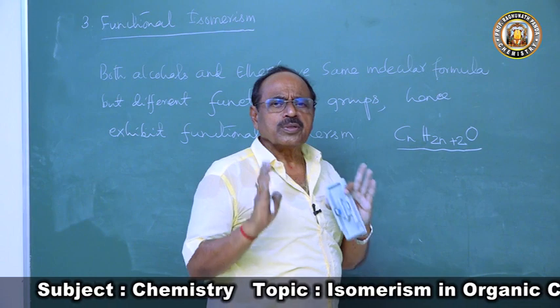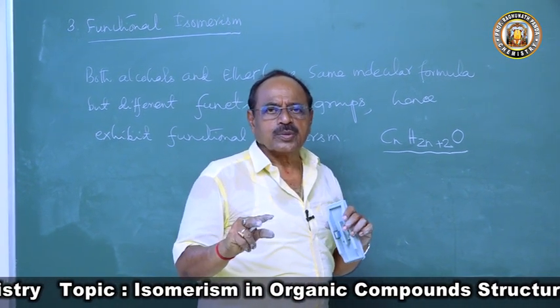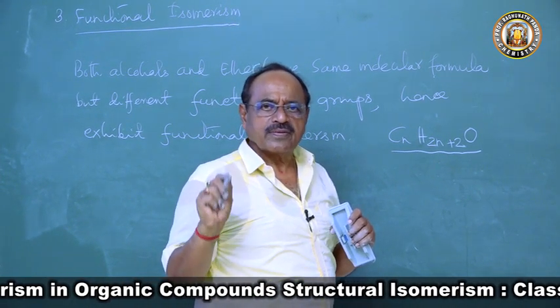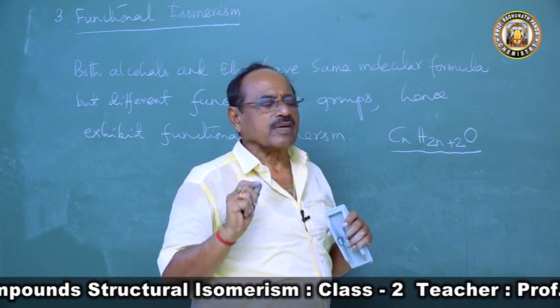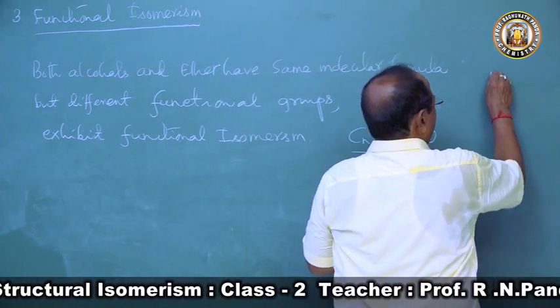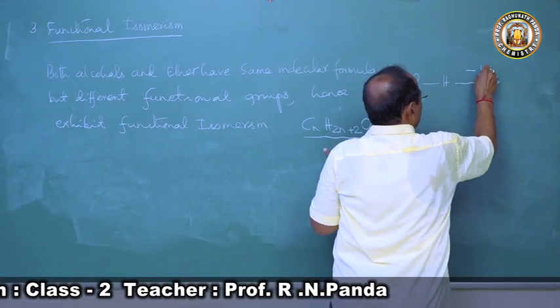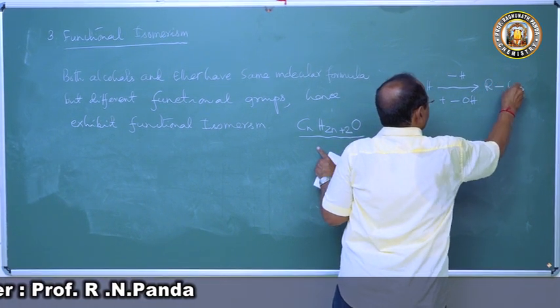Do you remember? I don't remember. Children, one thing I have been impressing on you is that the more you forget, the more you remember. All organic compounds are derivatives of hydrocarbon. What is the hydrocarbon? RH. We are writing an alcohol. What is the functional group? The functional group is OH. So I get ROH.